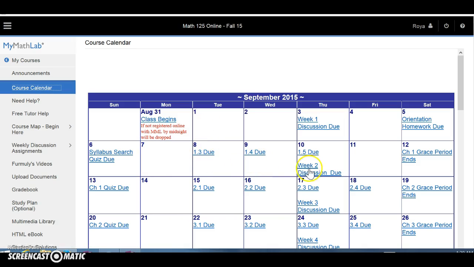Each day that you access it late, you get a 10% reduction, and the chapter 1 grace period ends on Saturday, meaning everything for chapter 1 is due by Saturday, even if you don't do it on that specific date. But once past that, you cannot access chapter 1 homework to change your score, and therefore if you don't score at least 70% on each section, you will not be able to take the chapter 1 quiz. You will get a 0 on it. So it's important that you do all the sections with at least the 70%.